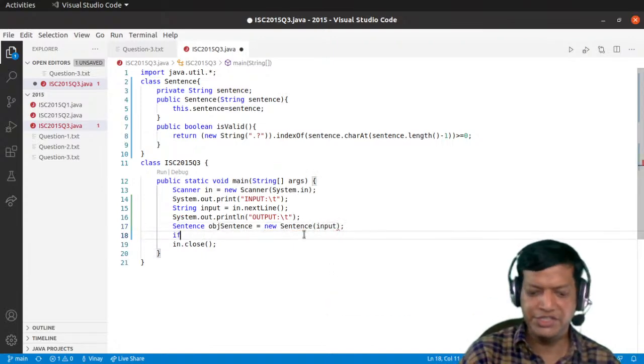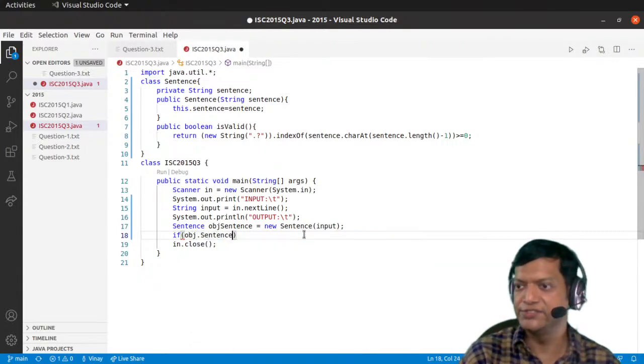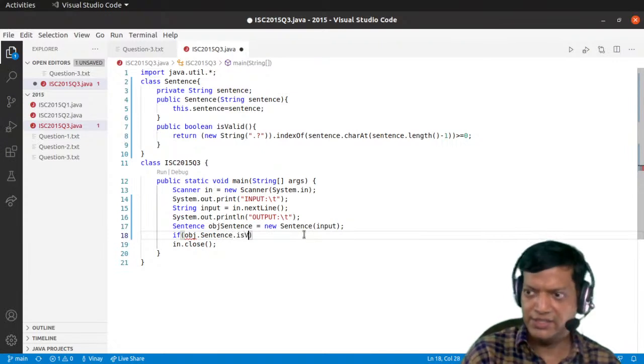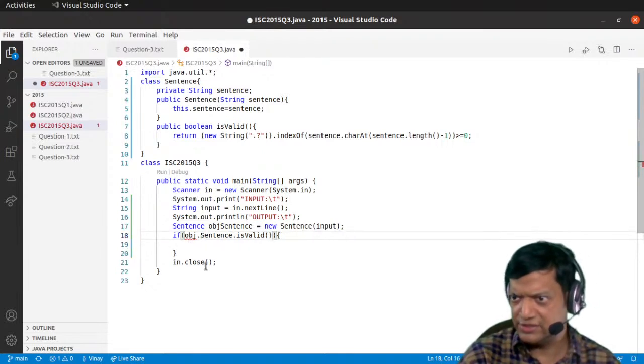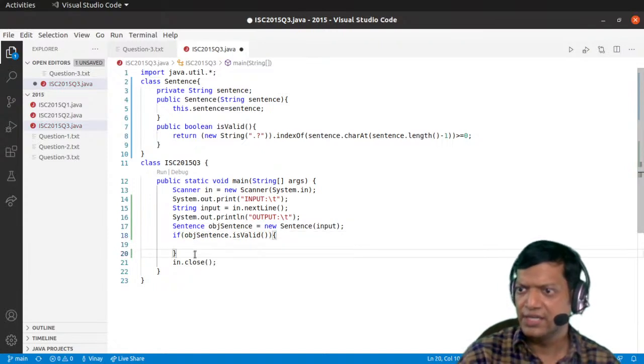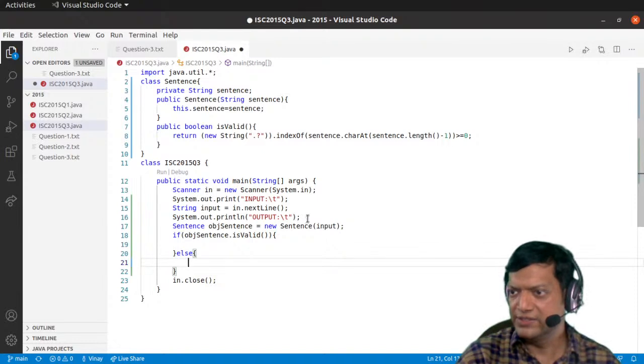Then we'll check if obj dot sentence is valid, then we'll do the normal processing, and this is not dot, this is just obj sentence. Otherwise we'll display the error message.